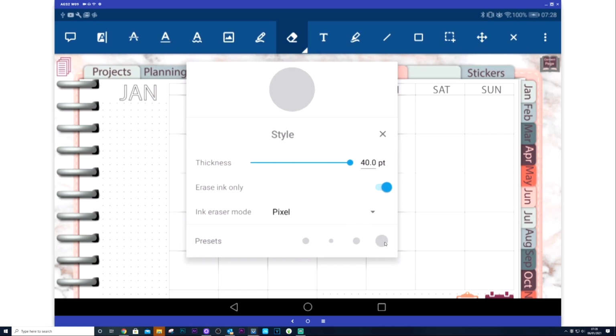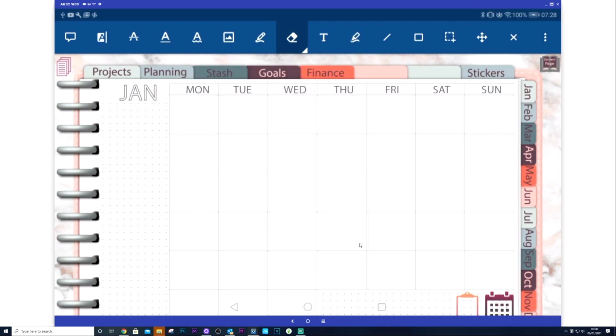So that will be basically your thickness. If I click on here, you'll see that the thickness bar changed. If I turn it down, you can have presets. So if you decide that you want one big one, one medium one, one small one, and then one that's about there, you will then have these as presets. So instead of having to go in and change your thickness, you can literally select the thickness of your eraser here. To get off, I'm just going to click anywhere off on the page and it'll disappear. But now whatever I've put as my setting is what I'll get.